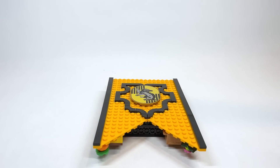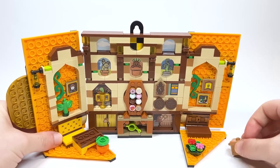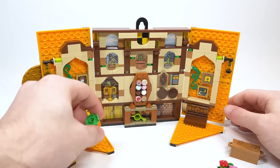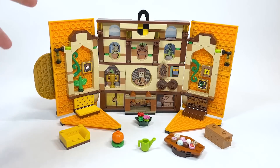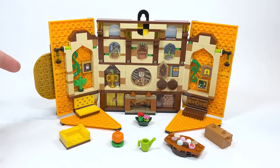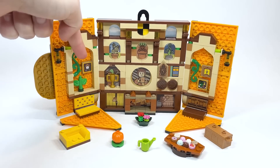Here's the Hufflepuff banner — my personal favorite. You open it up, remove the chest, the little greenery thing, and you've got this couch, this pumpkin, this table that sits inside in the middle, and even a little watering can. What's neat about this set is the Hufflepuff common room was never designed in the films — you never saw it. For the first time with Hogwarts Legacy, the game designers got to fully design it. It feels cozy, you get that sort of feel from this. I love all the references, all the little Nifflers, all the plants growing, a book, Newt's commander there in a picture, and the Quidditch in the back.